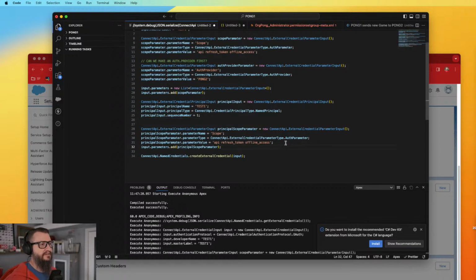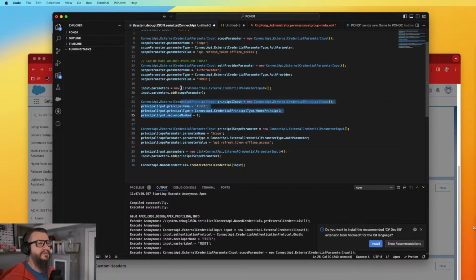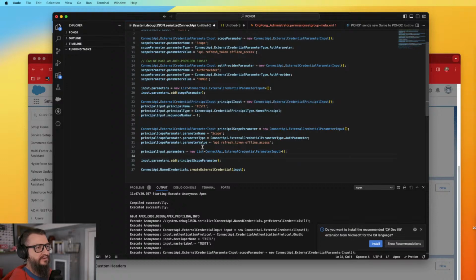I'm going to delete this and we'll create it again because that's for the parameters. Then we insert our parameter, but I don't think we inserted our principal input. No, wait, we added our, okay, we added, we didn't add our principal input. We didn't do this. I don't think we did this. We didn't add principal input dot parameters.